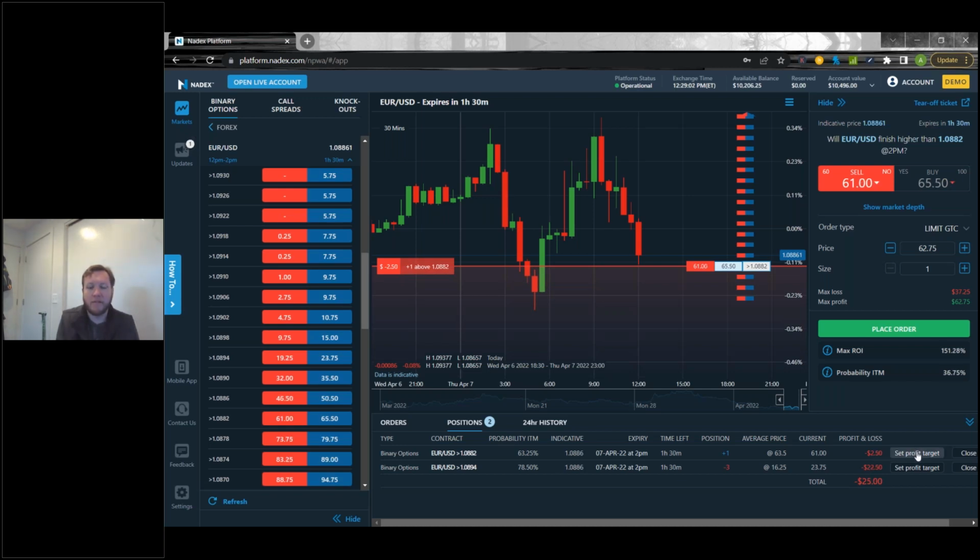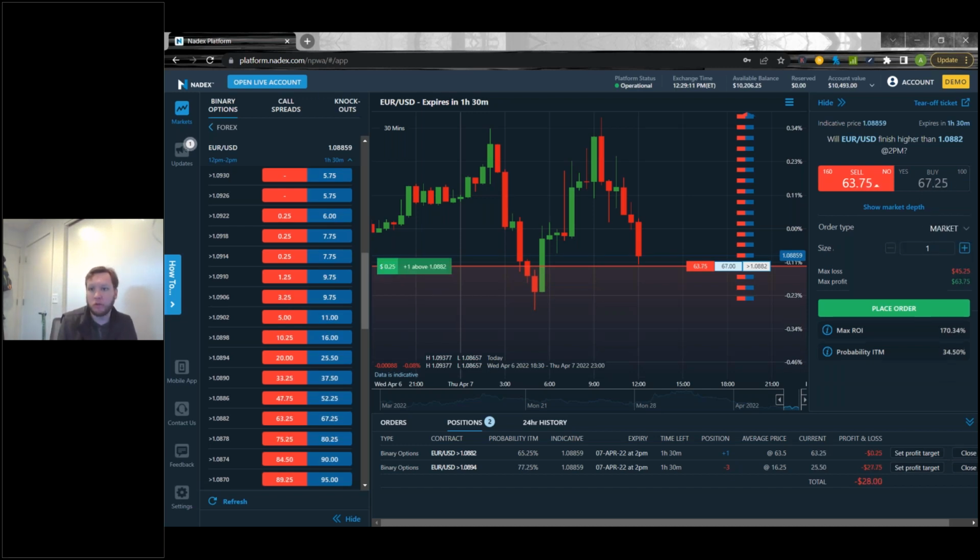Okay, so as we move on, we have this set profit target and close. I just talked a little bit about how you can get out of your contract. One of the ways is by entering a market order right here, and it'll close my position. If I bought to get in, I can place another sell order and get out that way. But we also built that in as separate buttons, separate functionality, so that you can just press this and get a new deal ticket that will help you out. So we have both the set profit target and the close button.